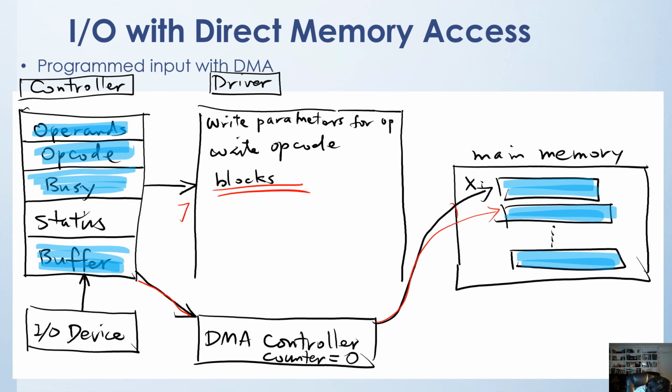So now, in this case, the count is 0. So now the controller issues an interrupt. Okay, so in this case, all the data has been transferred, and the device controller indicates the success or failure of the operation in the status register. So now you're going to update the status register, saying, okay, the copy was successful, and then it's done. Okay, so in this case, the controller is going to issue an interrupt.